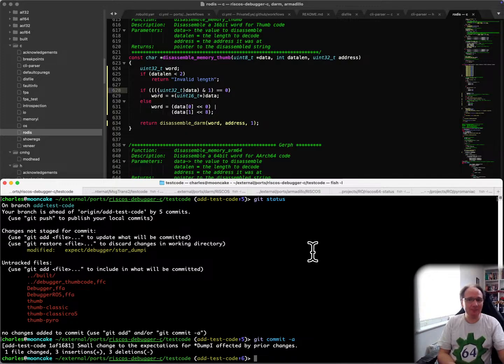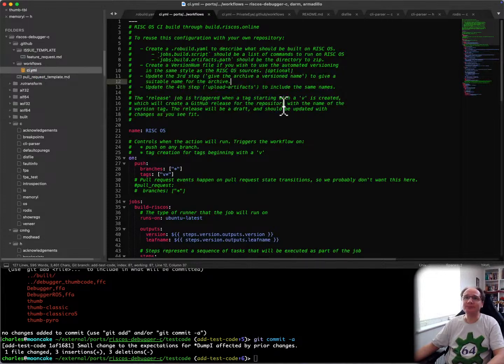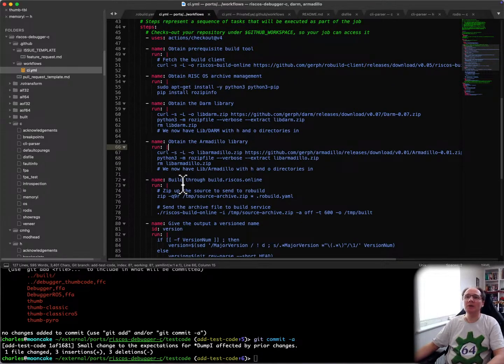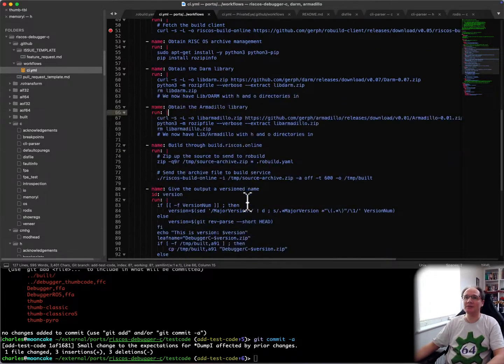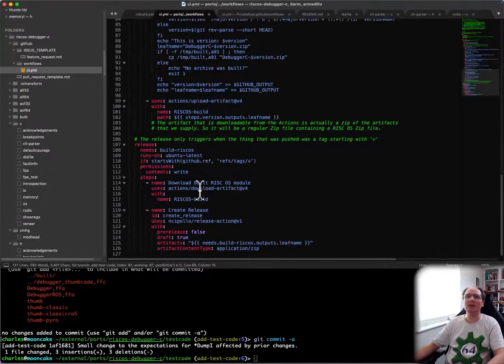Right. Yeah, so all the tests are now passing. The bit that might be wrong now is, are we actually able to run them as part of our CI runs? And I think they should be. Let's have a see what we're doing. So when we run our CI runs here, we obtain the ARM library, obtain Armadillo, build the source, and then get the results back, give it a version number, then we upload, and then we release.